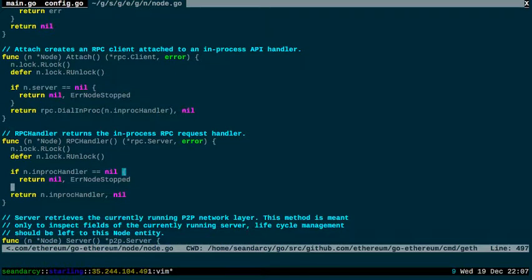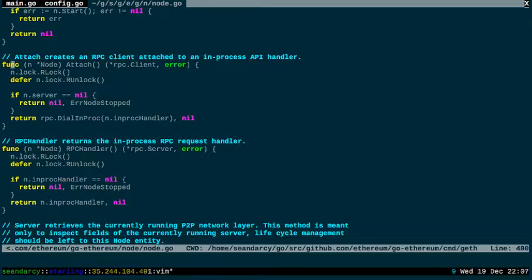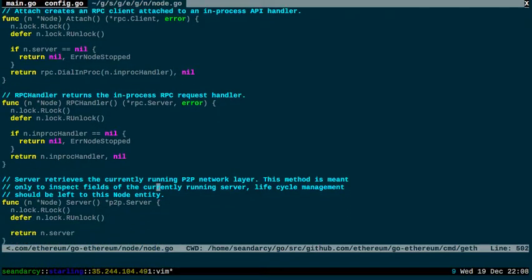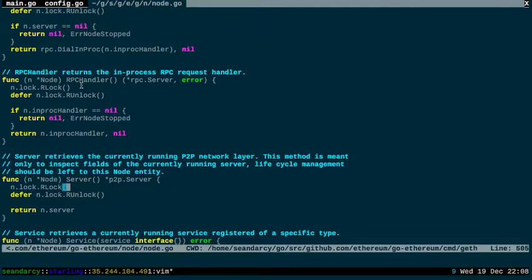So you're adding the client, you lock it if the end.server equals nil. Dial in proc and in proc handler. Issues. So RPC handler, request handler.